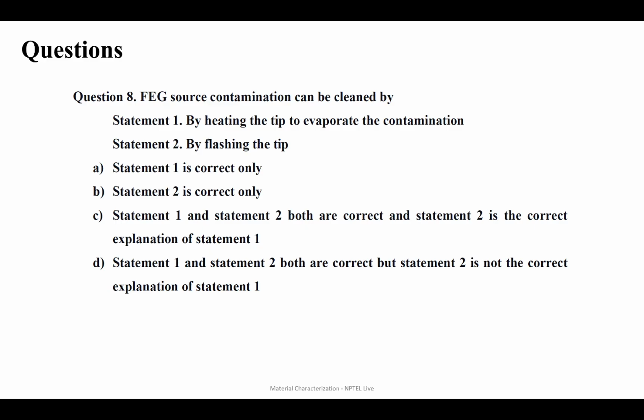Field emission gun source contamination can be cleaned by statement 1, by heating the tip to evaporate the contamination, or statement 2, by flashing the tip. 1 is correct only, 2 is correct only, both are correct, and 2 is the correct explanation of 1, or both are correct, but 2 is not the correct explanation of 1.